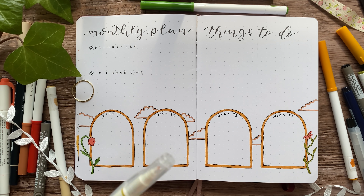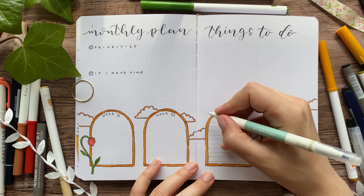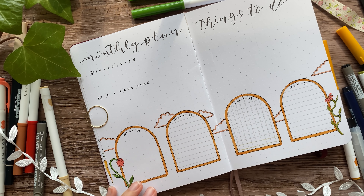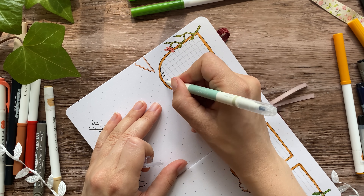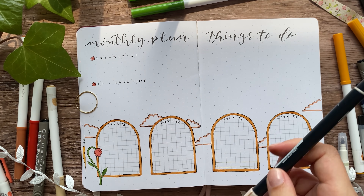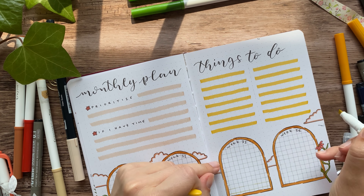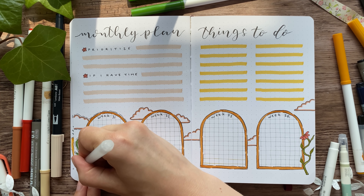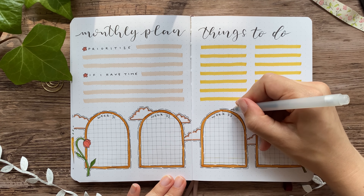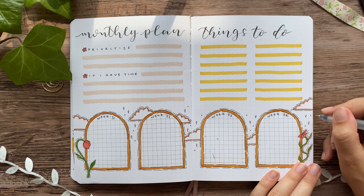It's always fun to try something new, and I have felt a little bit stuck using the same type of layouts recently, so this was a great opportunity to try something brand new in this brand new journal. I'm not going to make any habit trackers or playlist spreads for August — just these three spreads and then my weekly spreads. I used my markers to color in every other line to make the sections feel more like boxes and give myself more direction on where to write. Then I did the squiggly lines again around everything, and of course some little sparkles, because everything is better with sparkles.